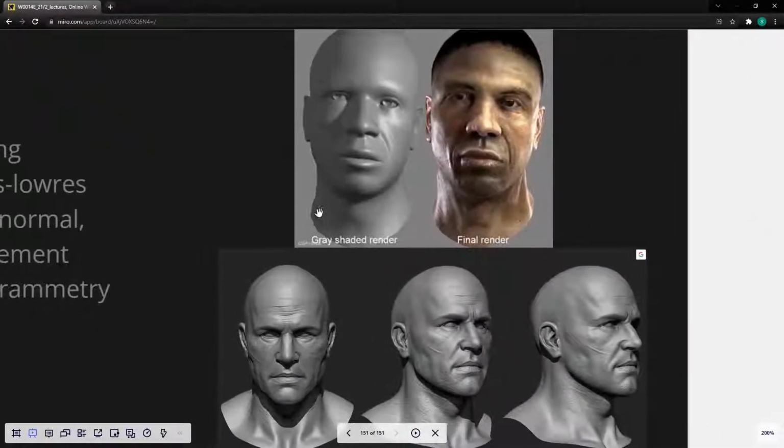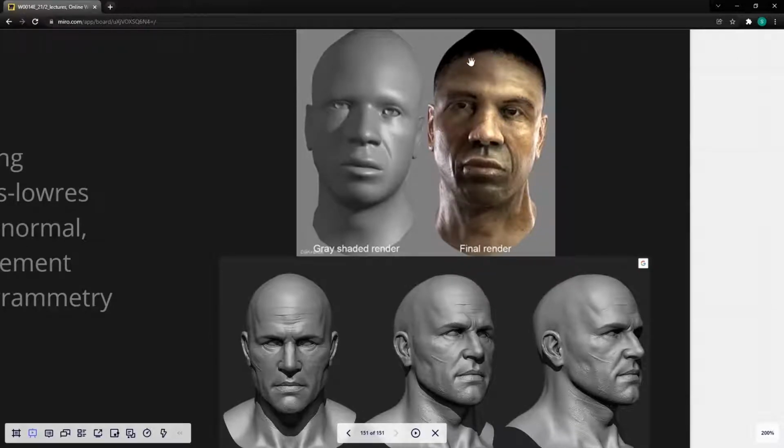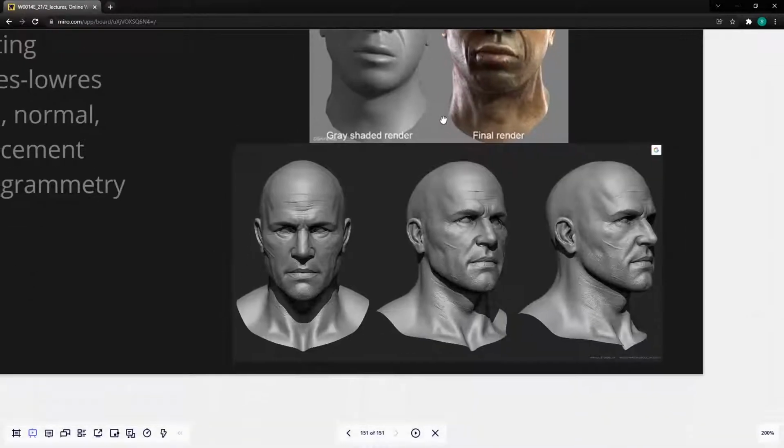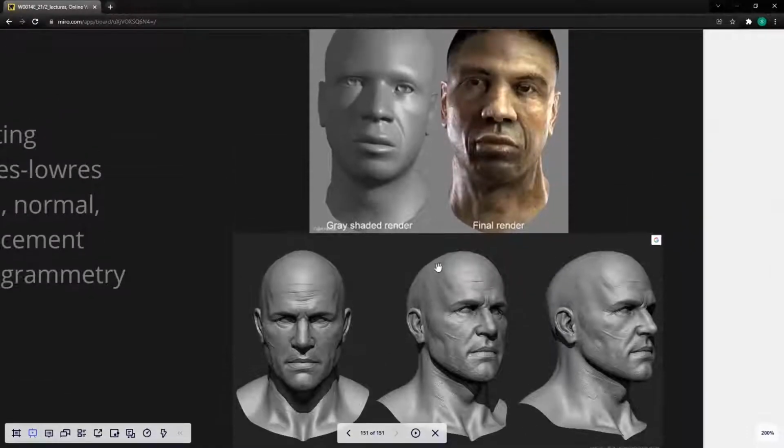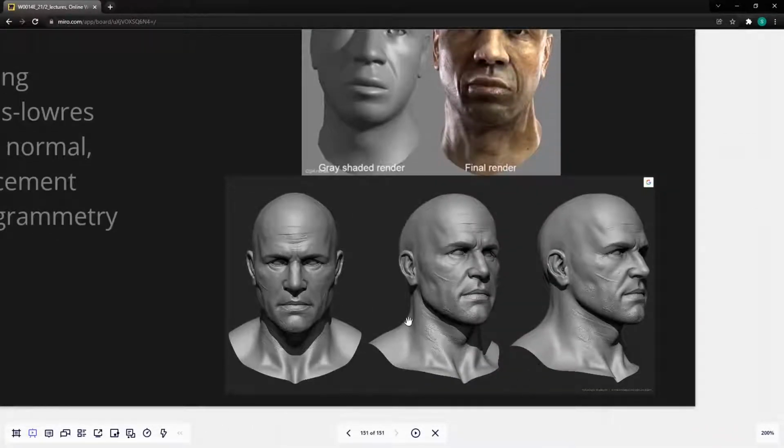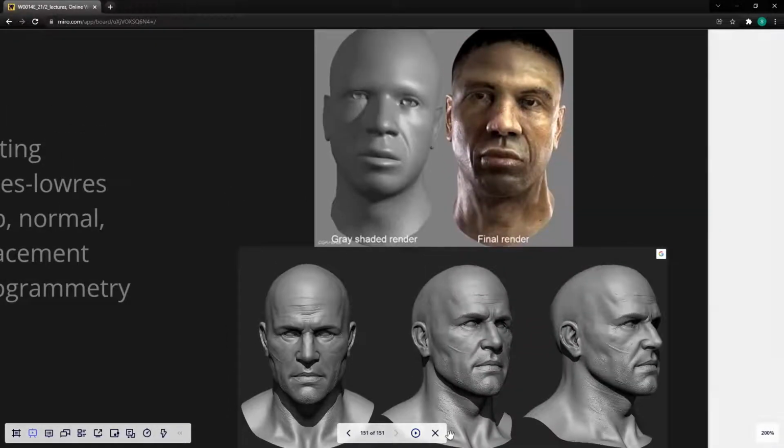But before we go there, I had this picture up before, going from a model to a final render. That's all well, but there's something else also going on between these two renders, which is having a much more detailed model than what we see there, which would be a sculpt, simply put.